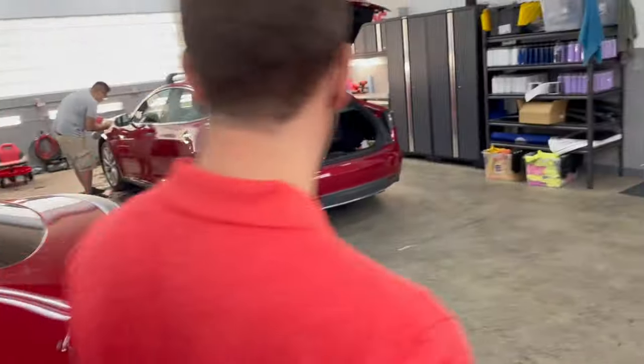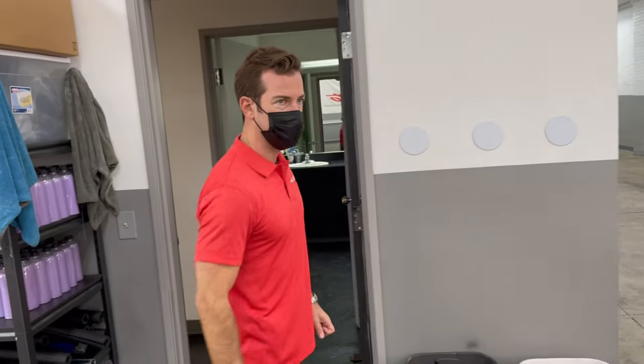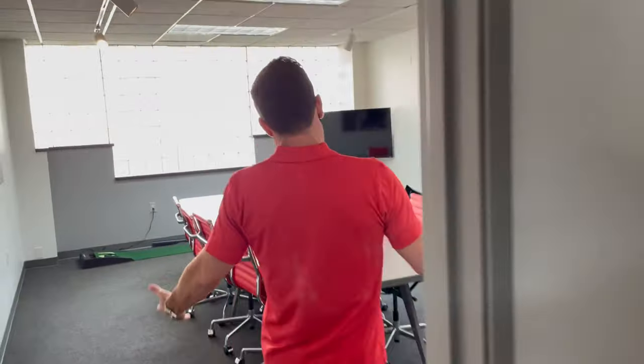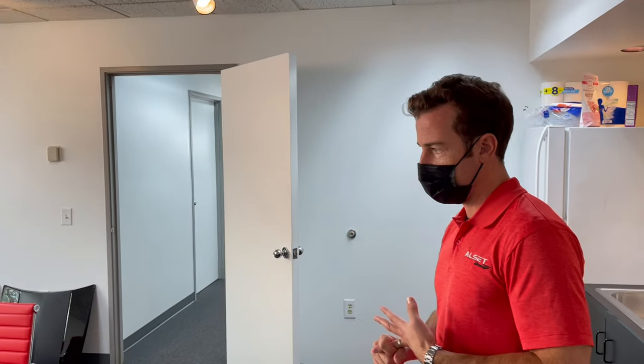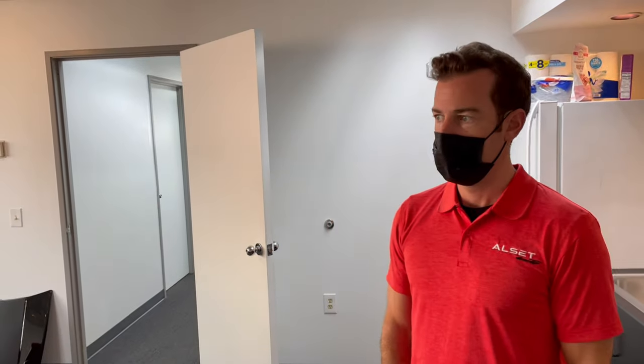Let me give you a little tour of our inside here. We've had as many as 18 cars in here at a time. This is our training center for when franchisees come up here. We're already in Dallas, just signed on Scottsdale, and I'm down in Austin next week. We're here in Portland, Oregon, and we've got our second corporate location opening in Seattle in about a month. We're looking at probably Denver, Vegas, and then trying to go big into California.